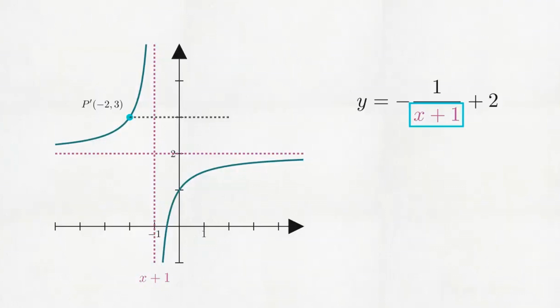This algebraic adjustment proves why the vertical asymptote physically shifted. The denominator went from x minus 1 to x plus 1, moving our vertical barrier from x equals 1 to x equals negative 1. The domain is altered, but the original range is preserved.